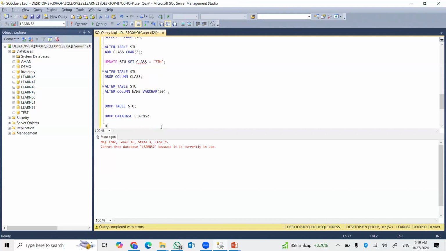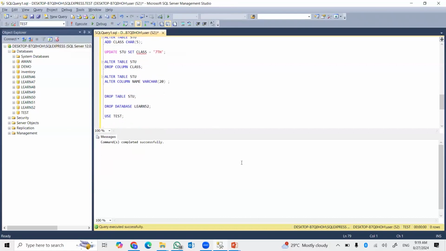So let me go to some another database, use test for an example. Now I am in a test database, right? I can say drop database learn 52. Here it is. Now I will say use learn 52 execute.